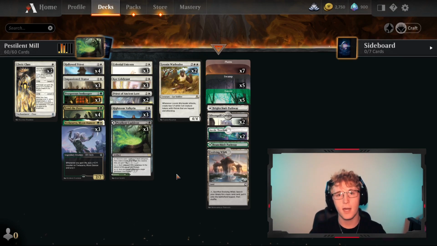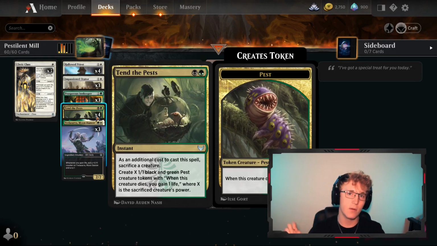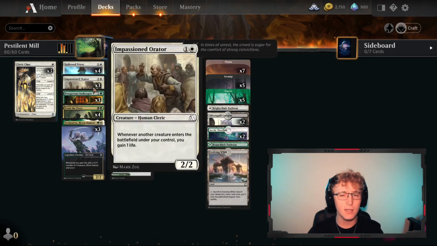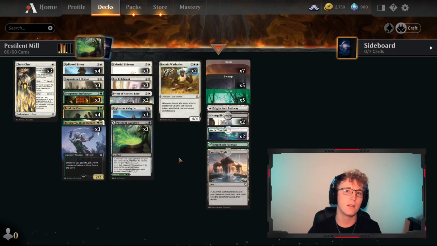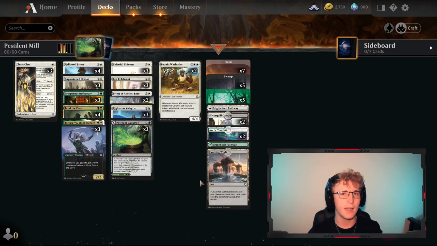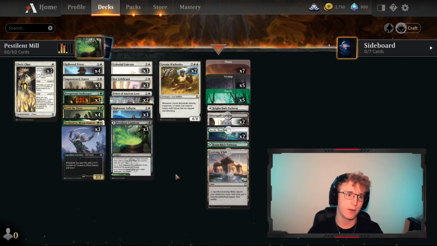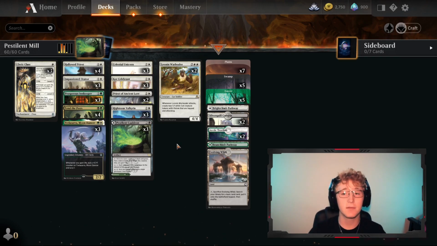And then eventually over time, they're going to be getting counters, getting super big. And then, of course, we will Tend the Pests. And then we will create a ton of pests. And hopefully we have at least 2 on the battlefield of these guys, and then that'll double the life we're gaining. If we have Cleric Class, that'll quadruple the life we're gaining, I think. And then we use our Pestilent Cauldron and mill them for, I don't know, somewhere around 40 cards, however much life we gain. And that's the deck right there.